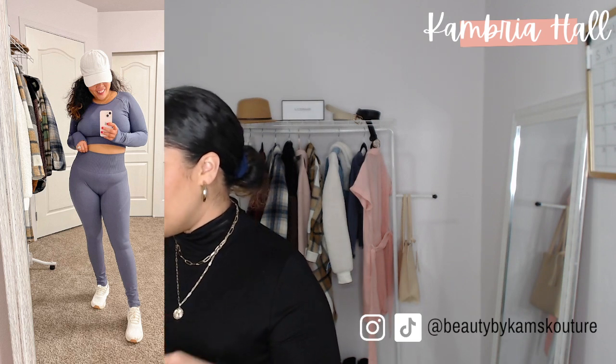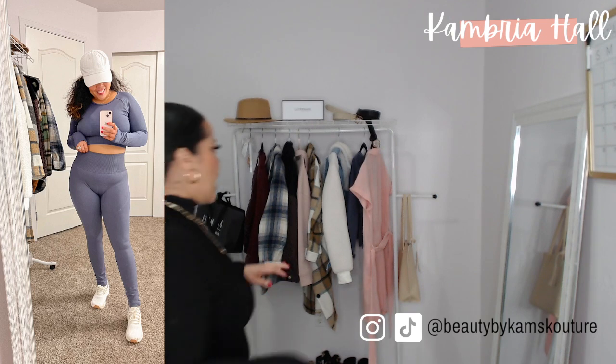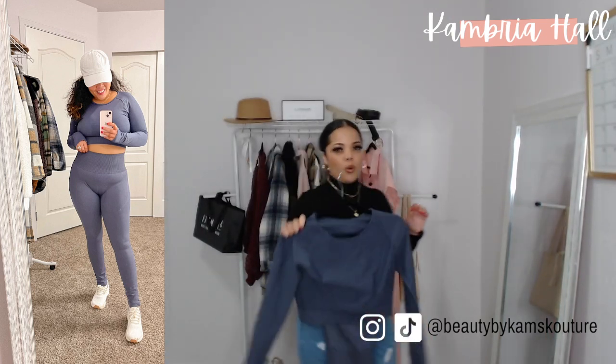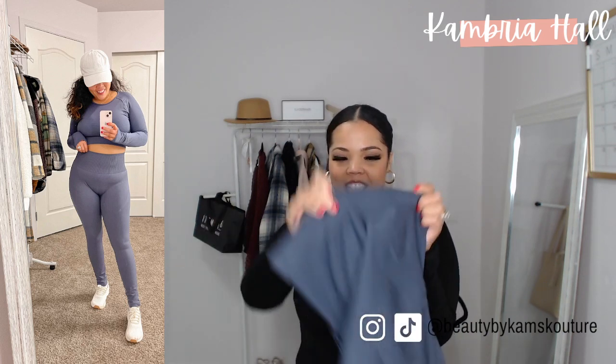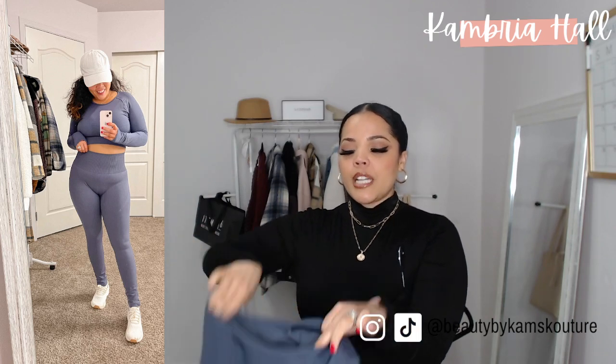Thank you for following. So here is this, $30.99. It's got really good reviews. I wasn't sure initially what size to order because it looks obviously very flattering on the models and everything, and then good reviews. But I'm glad I did read through the reviews first because everybody was like, size up, and I did. And I'm glad I did because even when this came, I was like, that's not going to fit. It comes out and looks very, very small. So I did size up on this one.